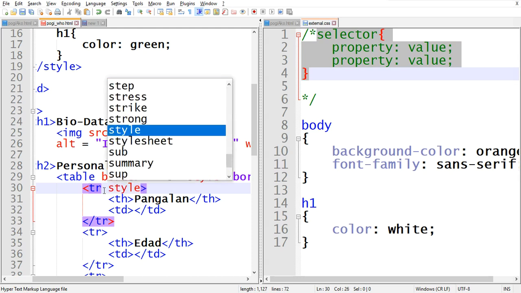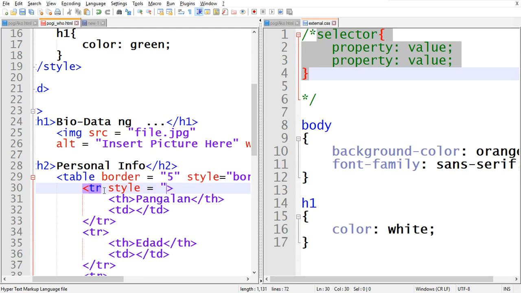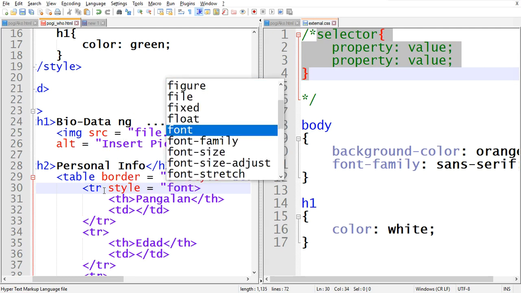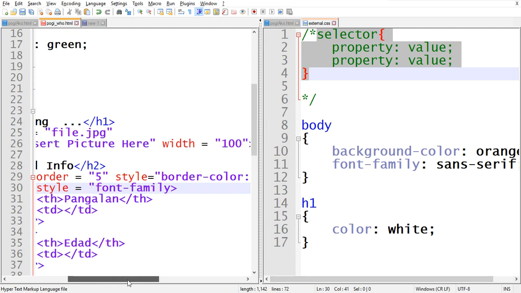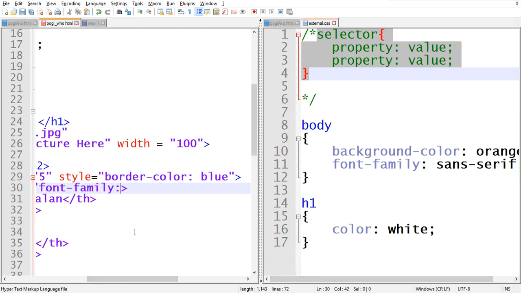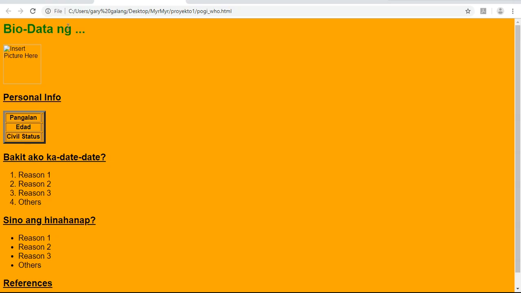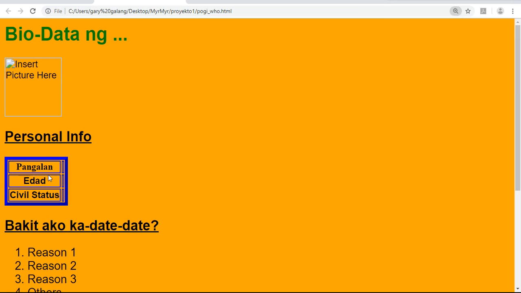Here we will place a style is equal to font family serif. Let's see if it will work. Control S, and it did. As you can see here, it changed the font from a sans serif into a serif.